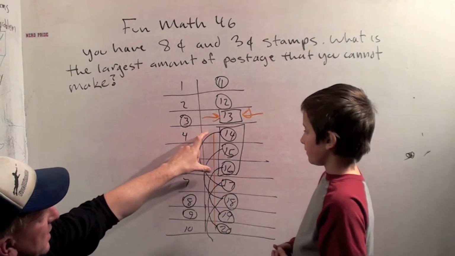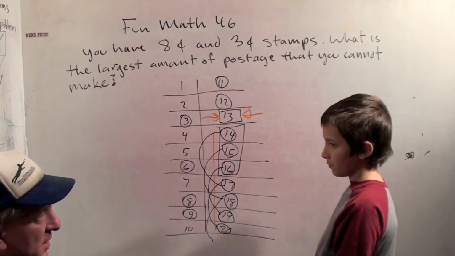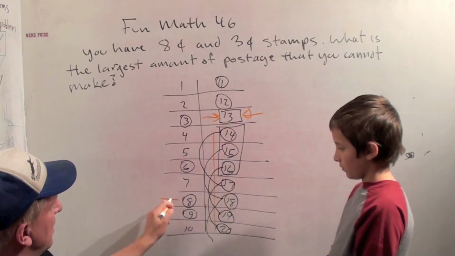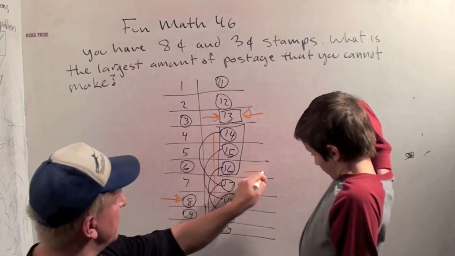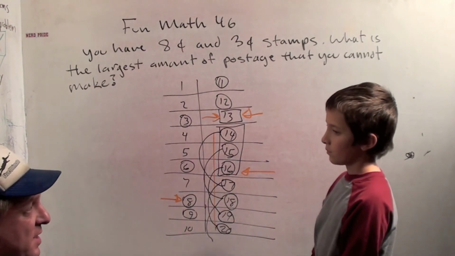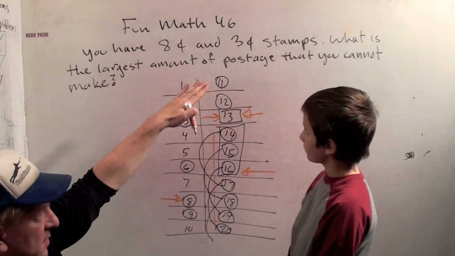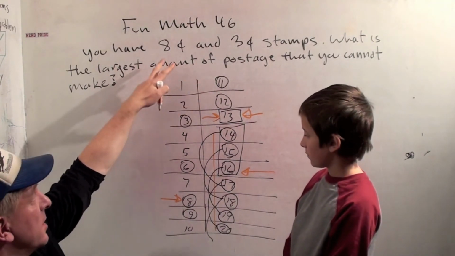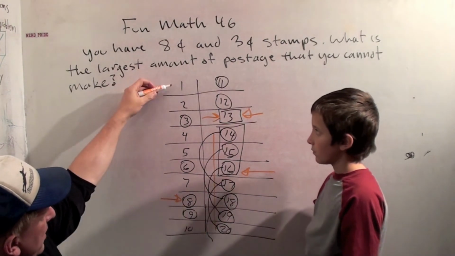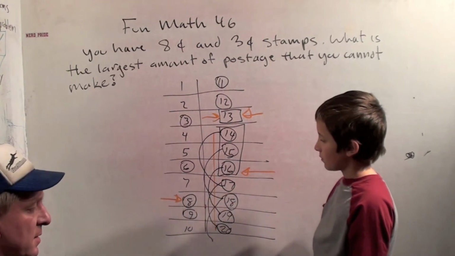So once I find a set of 3 in a row that I can do, I can always keep adding 3s. Which makes this pretty interesting because I only need 2 8s. I need the 8 for here, and I need the 8 for the 16. After that I can make every number with just adding 3s. So the fact that you had an infinite number of 8s and 3s actually didn't matter. All you needed were 2 8s. And you could make all the numbers except for 1, 2, 4, 5, 7, 10, and 13.